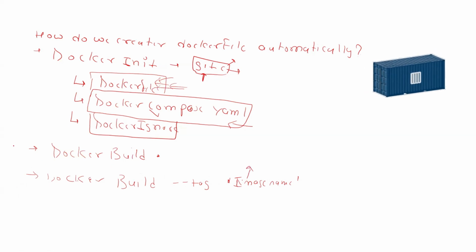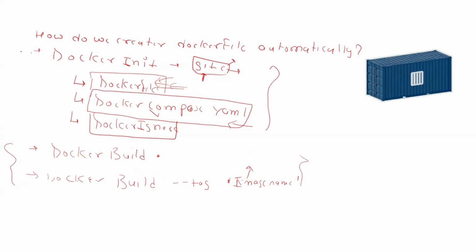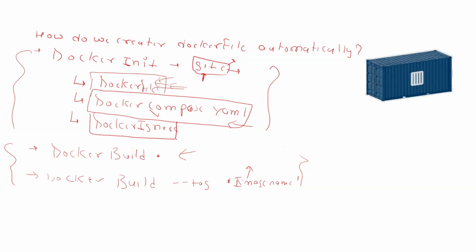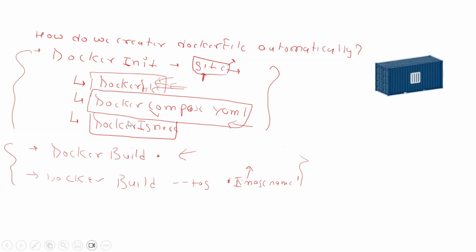So we need to be aware of these three things. I've just told you for your information purposes. You can make a note of it. Anyway, I'll be sharing the keynotes of this session in the description of the video. And Docker build, we have already discussed previously, so not now. We should be focusing on our project. How do we create the Dockerfile first?